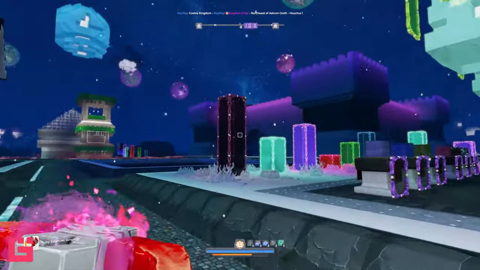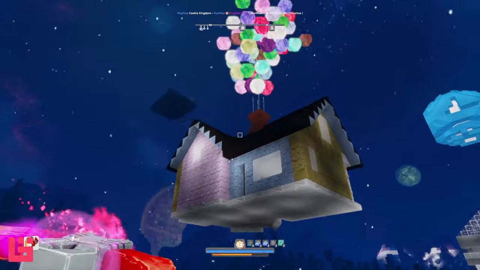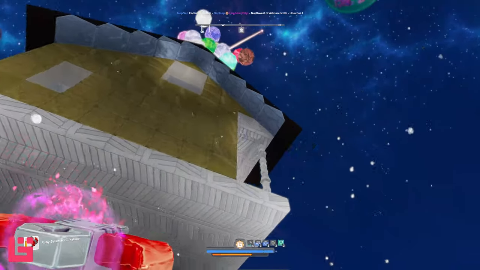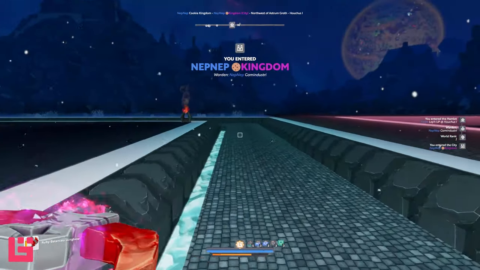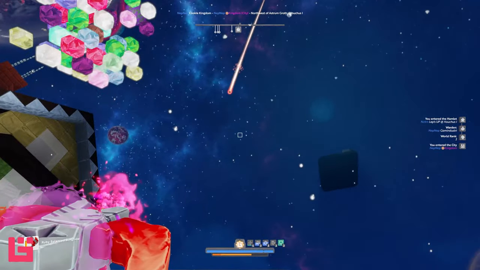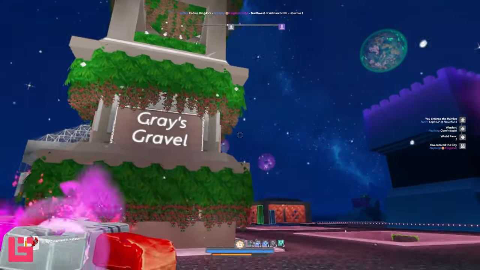Okay, she's got a little available spot here. So if you want to build here, there's some available spots. Look at it, it's up. And another meteor falling. These meteors are falling constantly. That is so terrible. What is this? Grazed gravel.